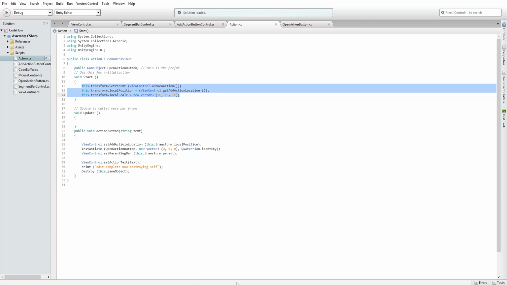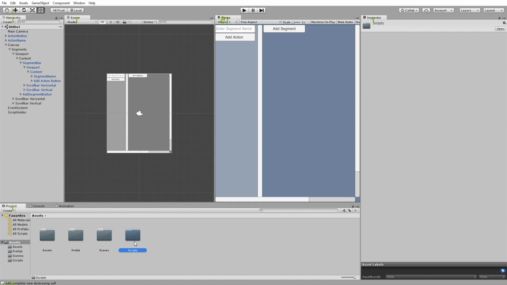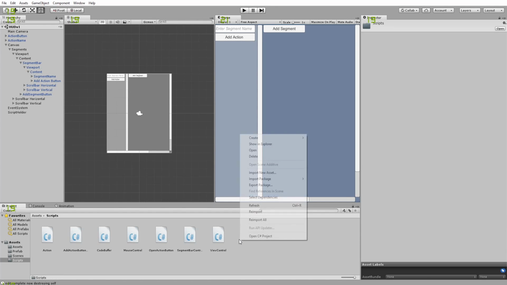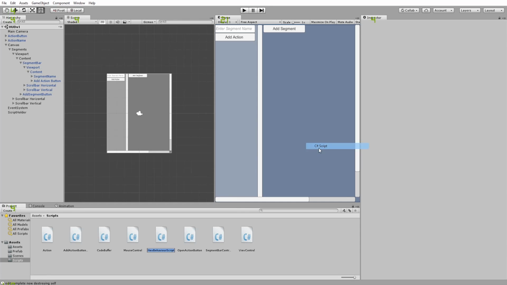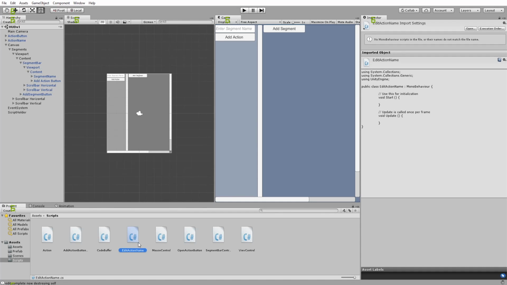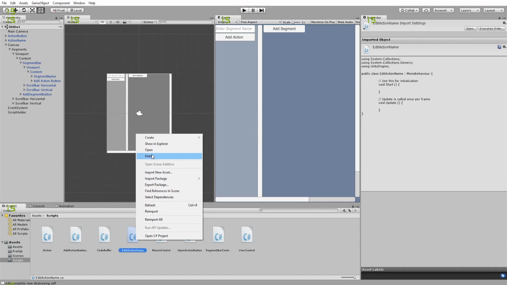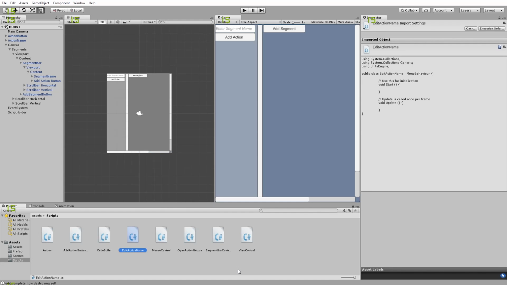Okay, so basically do something like that, and then I need to go into my scripts, and this is going to be create script, and this is edit action name. I'm going to open that, force it to open in MonoDevelop.